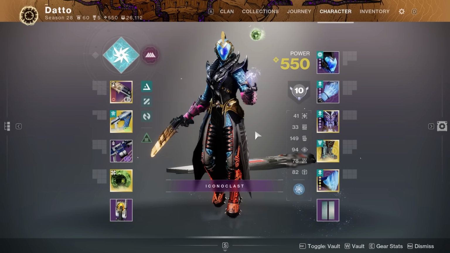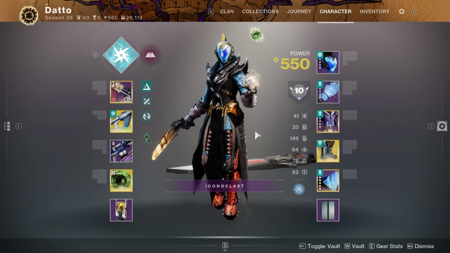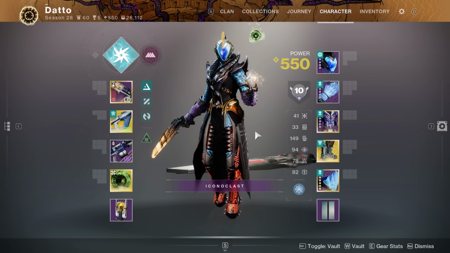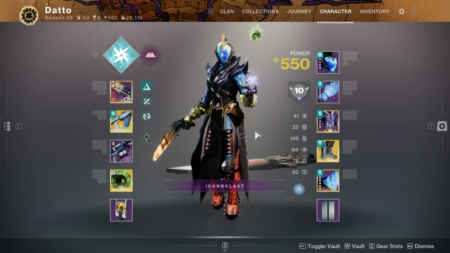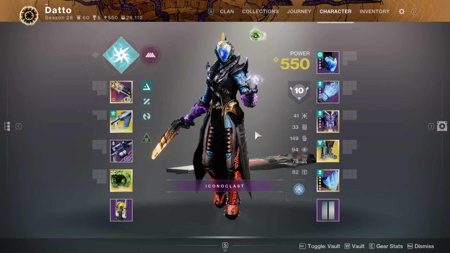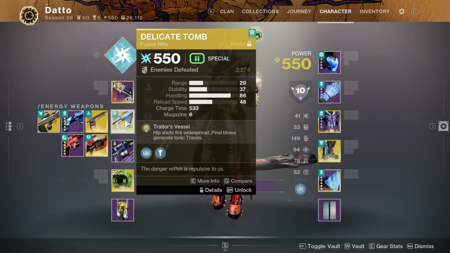So this was a very, very good setup back in episode 3, and I have been playing it a lot recently, and I can absolutely confirm that this build is still 100% cooking in pretty much all modes of play, even down to using something like Delicate Tomb, which is generating a lot of Ionic Traces, a lot of burst damage, all that kind of good stuff.